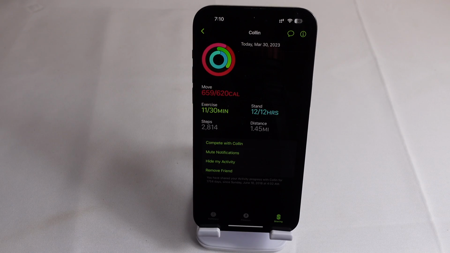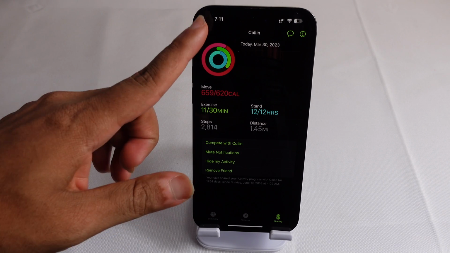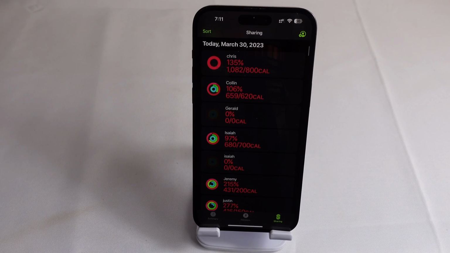I can go here and see contact details and press information to see his phone number, email, and how I'm connected with him. But that is a preview there of the Apple Fitness sharing section. It allows me to come in here and see in detail all of the friends that I've added. They can motivate me. They can see my current metrics with my Apple Watch, and I can see their current metrics and send them motivation through text message, whether it's through iMessage or just casually checking to see how I'm doing and how they're doing. So really cool way to stay motivated with your friends and support them and get support too.